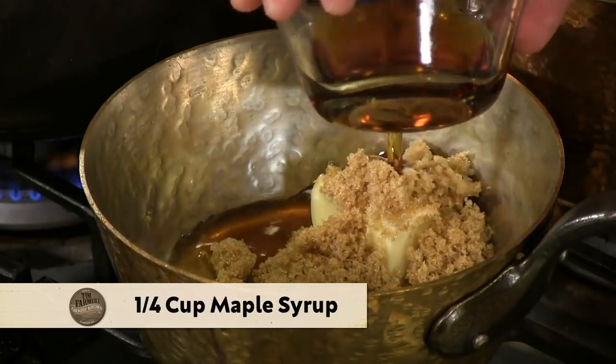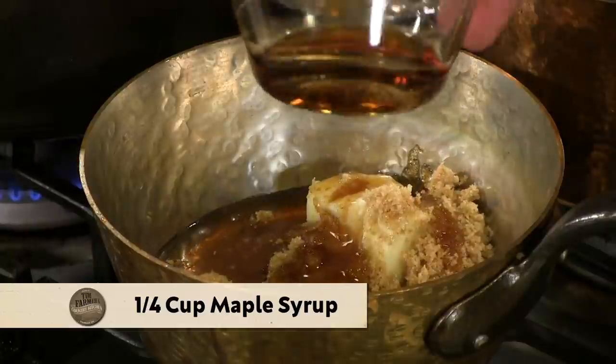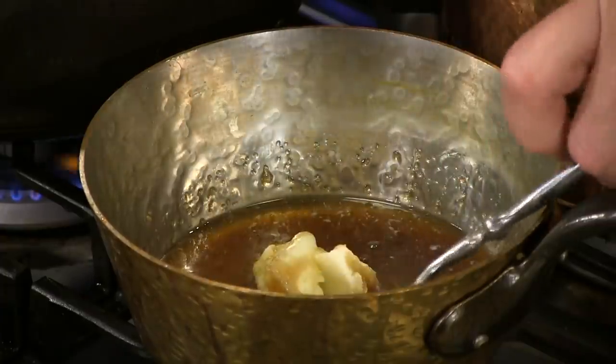And here's the 100% pure maple syrup. What is the ingredient? The ingredient, you notice I said ingredient, to pure maple syrup, Mrs. Farmer? Maple syrup. It is sap. Oh, just sap, from a tree, from a maple tree. Okay, that's true. That's all there is.